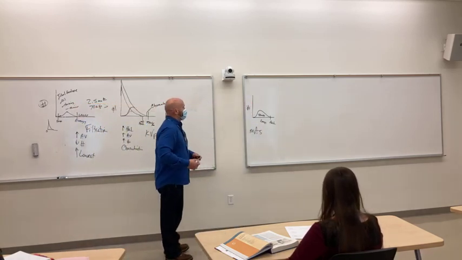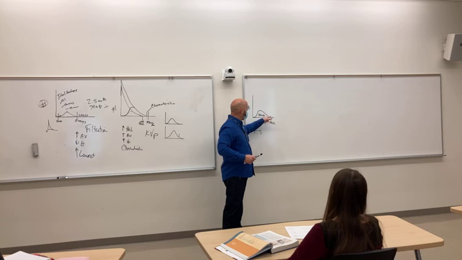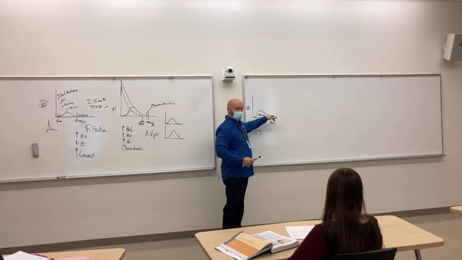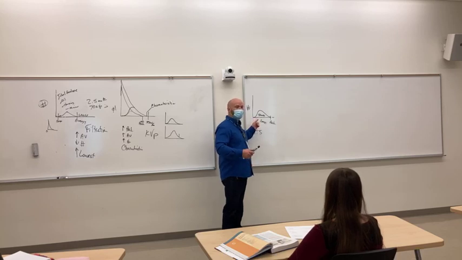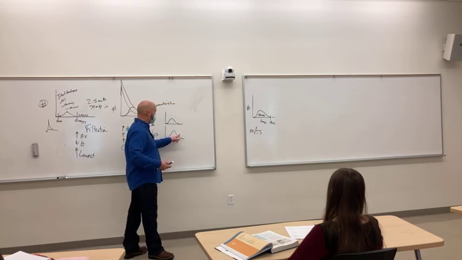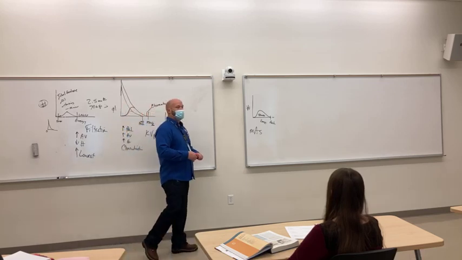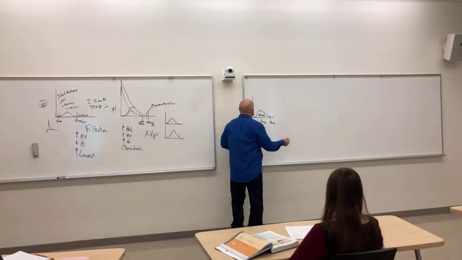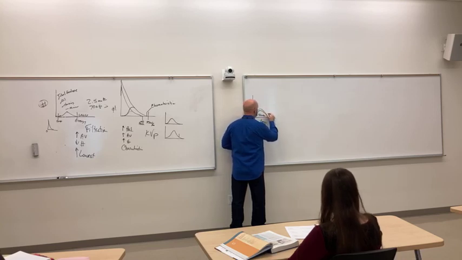Okay? So we've already established that only one thing is going to affect where the line on our brems spectrum hits this line, and that is going to be your kVp, right. We've already established that the only thing that's going to affect where it takes off from this end is your filtration, right? So what's left? And we already established the only thing that affects whether or not you're going to have a characteristic spectrum is also kVp. So what's left? It's just the height, right? Just the height.